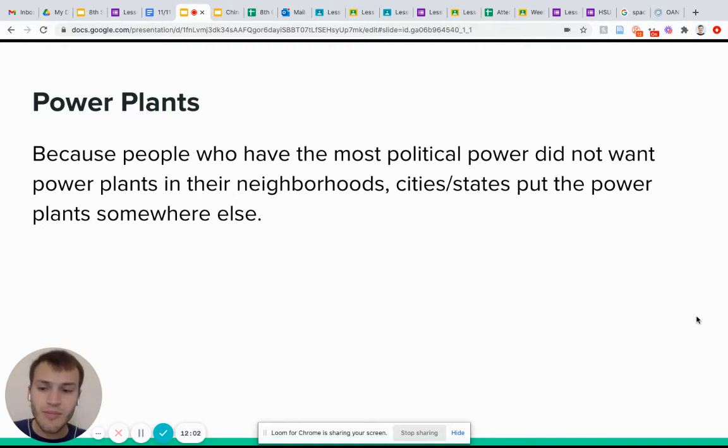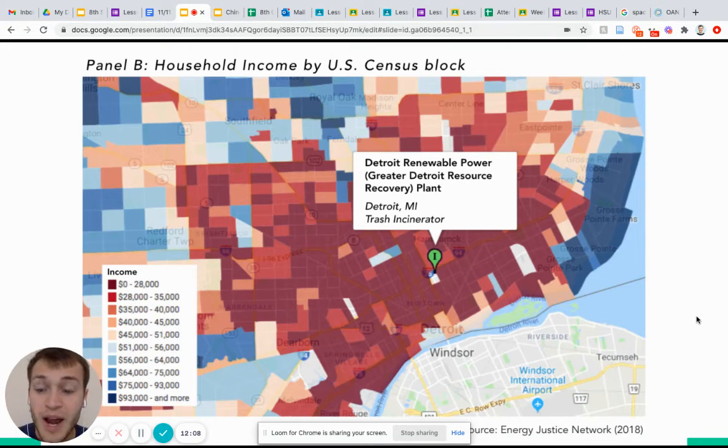Anyway, so systemic racism, that's something much bigger that I wasn't going to get into here. But I have an example to show you. So you guys know I'm from Detroit. Nope, I'm not from Detroit. I'm from Michigan. And there's an example that I wanted to show you from Detroit.